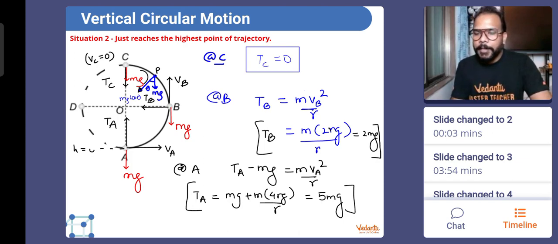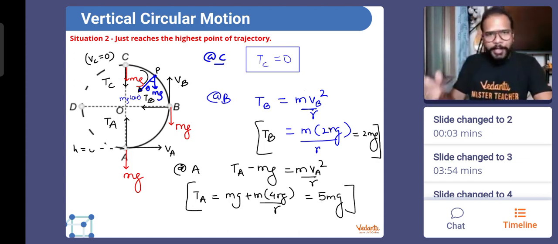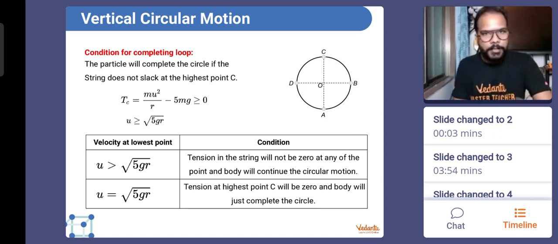Sir, can we somehow find that point where the tension became zero in the second case? हम end में बात करते हैं point के बारे में, मुझे भी thought देना पड़ेगा, तो end में thought देते हैं, ठीक है? Now guys, different situations वापस से recap कर लेते हैं.